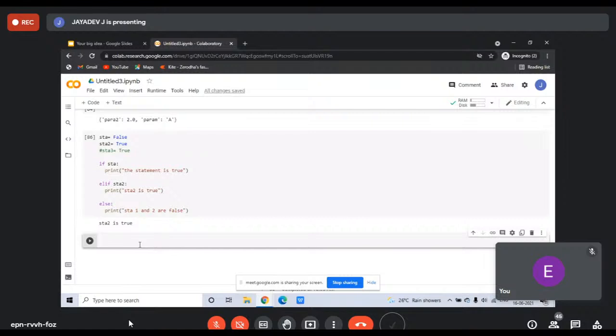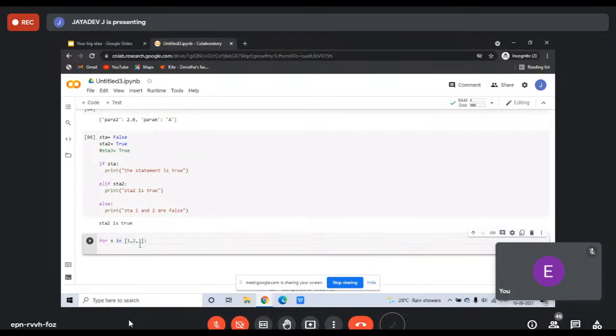So for example, we give for x in a list with the elements 1, 2, and 3, and we give print x.